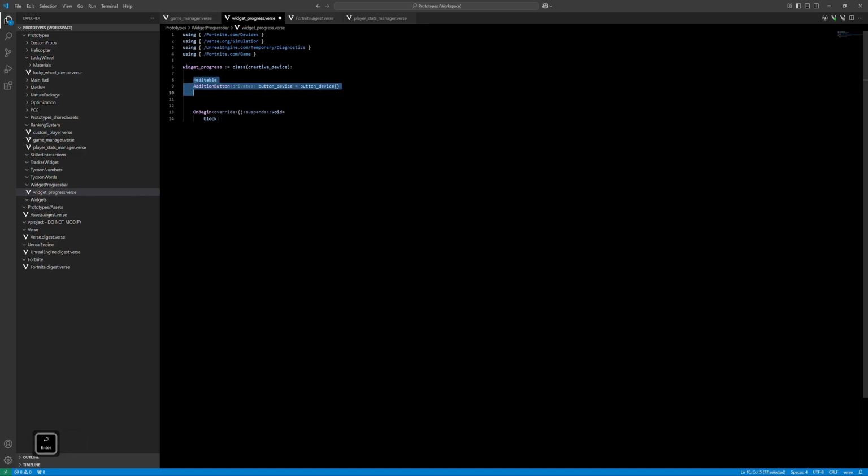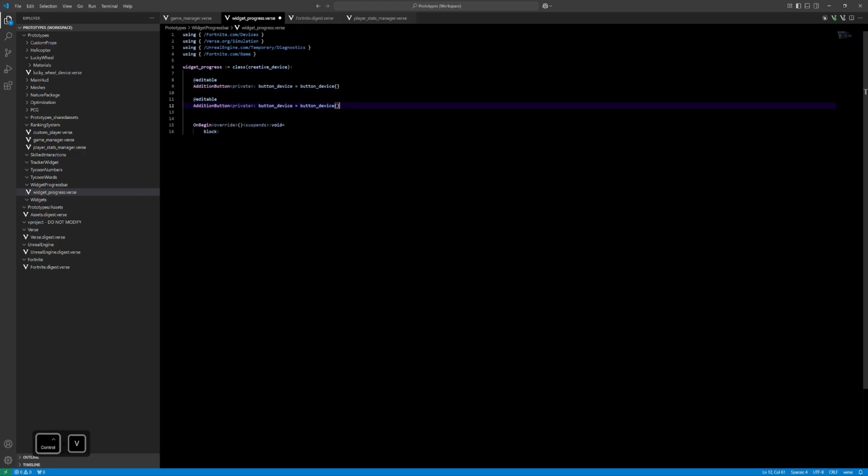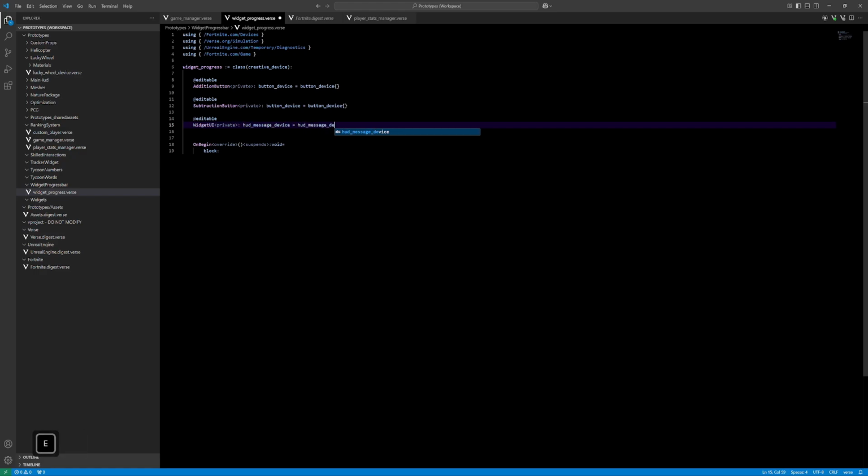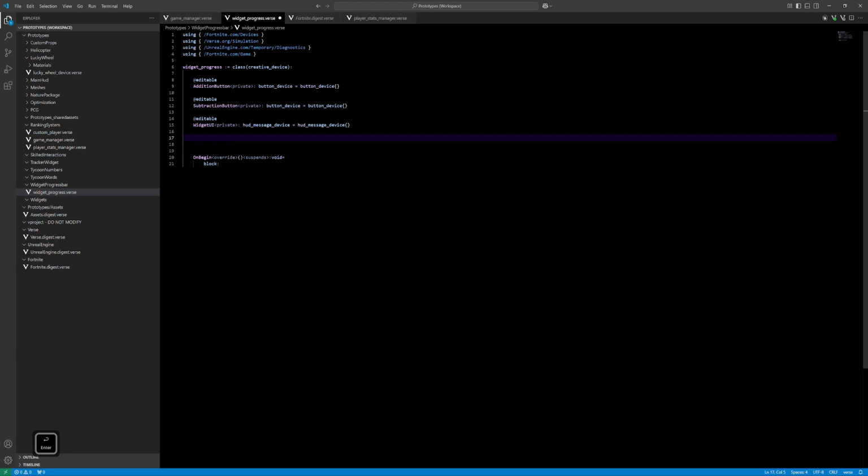We can copy this, and instead of addition, it will be subtraction. Subtraction button. Now we need a widget. Okay. And yeah, I think we don't need anything else in editable.